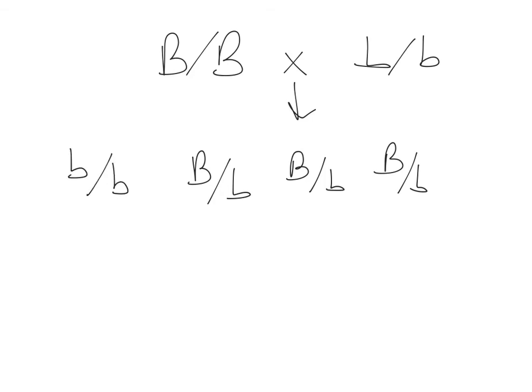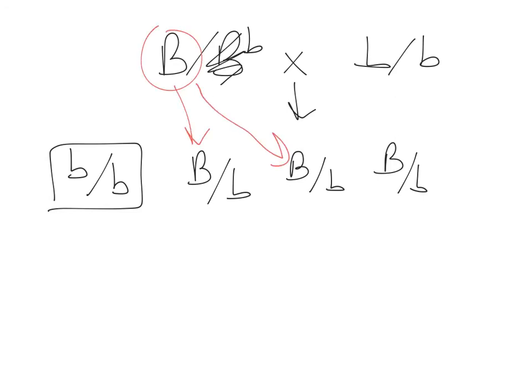And then if you have even one kid wind up not having brachydactyly, then you would know that the father had to have at least one little b allele. So he could have 12 brachydactylous kids in a row, and we would never know what his other allele was. It could be that they were all inheriting the same big B over and over again. But as soon as he has a non-brachydactylous kid, then we know, and that's what we talked about last class. Homozygote offspring tell us a lot about the parent genotypes, where heterozygotes don't tell us much.